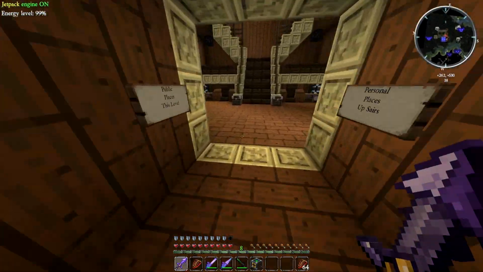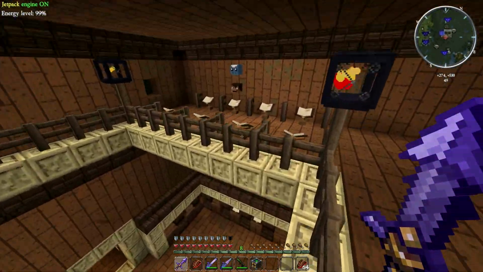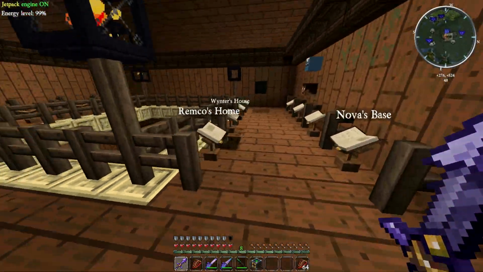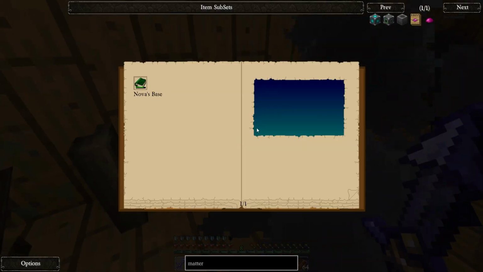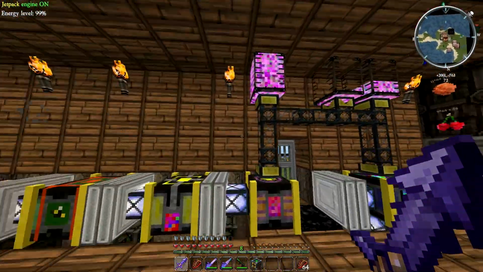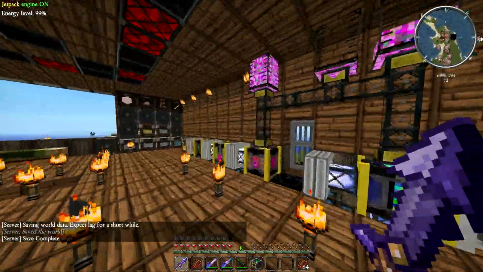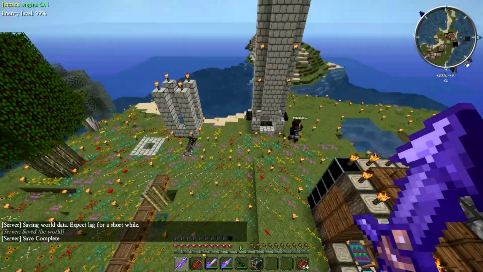Where else can we go? I think there are a couple more places that we could go that we haven't visited. There's no public places we haven't visited. Let's go to Nova's. Nova, Nova, Nova. Oh, she's going to these. Holy cow, there's a lot of stuff. Wow, this place is flowery.